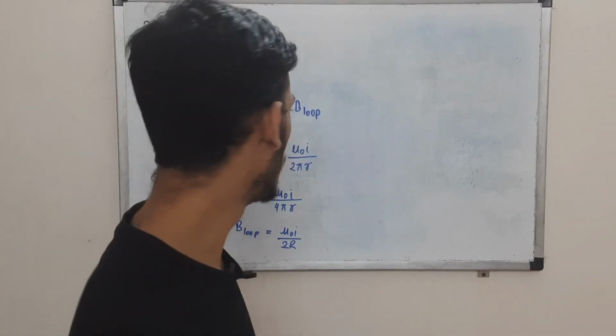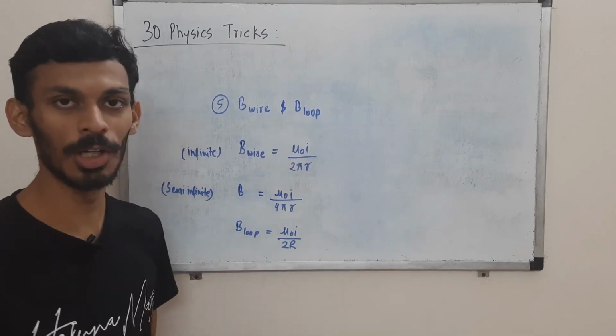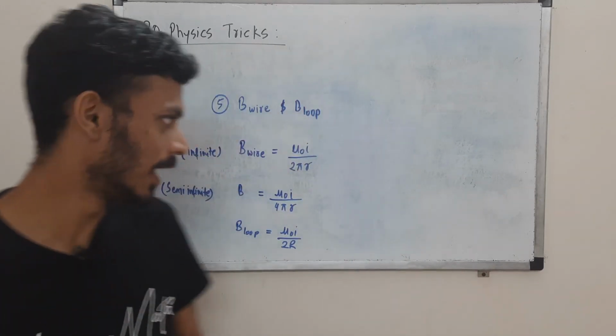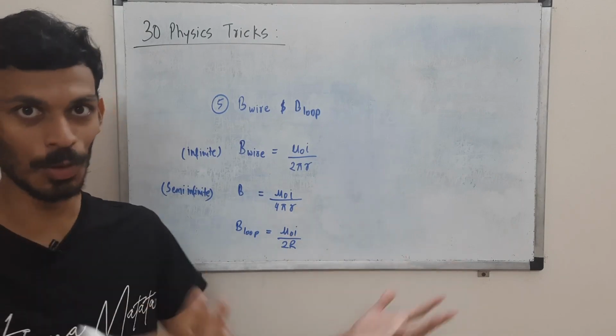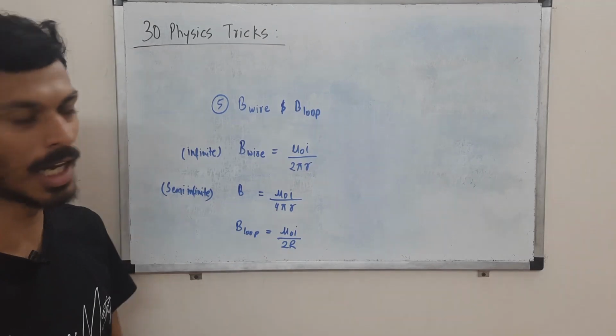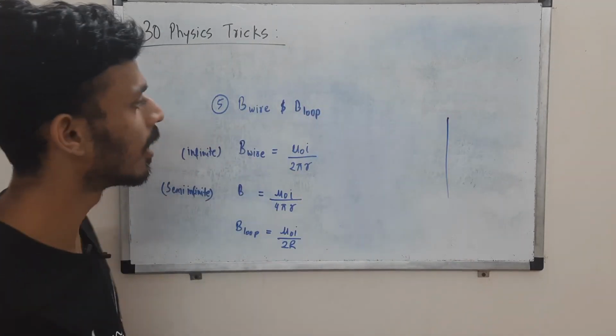Next is regarding the magnetic field due to an infinite or semi-infinite wire and the one produced at the center of the loop. Now these formulae are confusing because either one of them has pi or no pi, right? These are very similar, but they represent magnetic field due to different bodies. For infinite wire, we have mu 0 I upon 2 pi r. Now to give you a logic for this, why does the pi come?